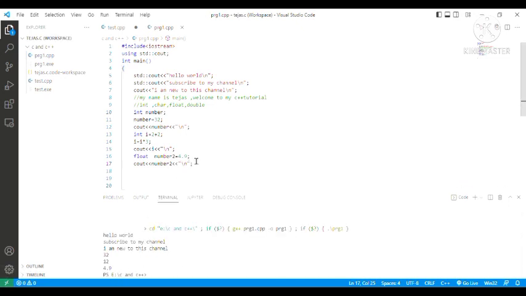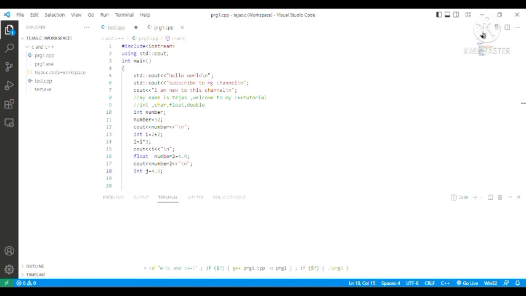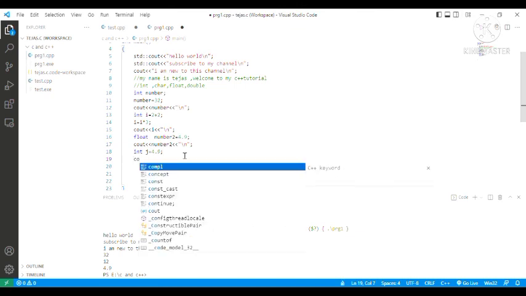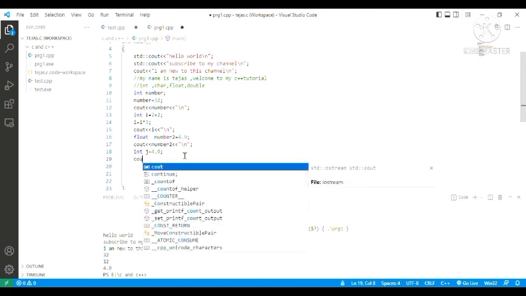Now when I save it and run it, you can see 4.9 gets printed. Whereas if I put int and then j is equal to 4.9, save it and run it, it must give me a warning message when I print it.